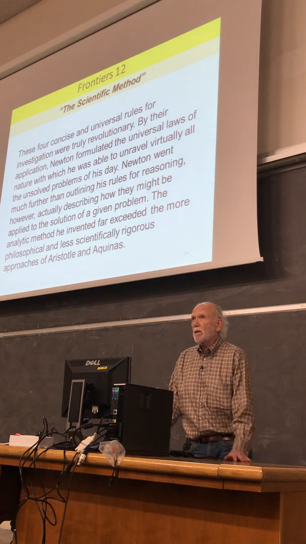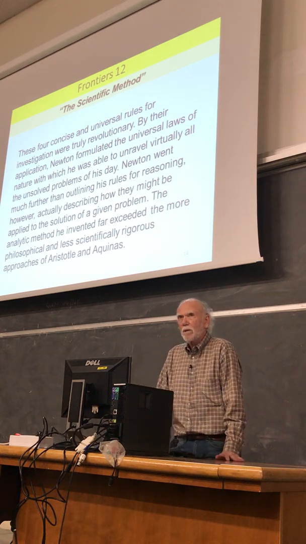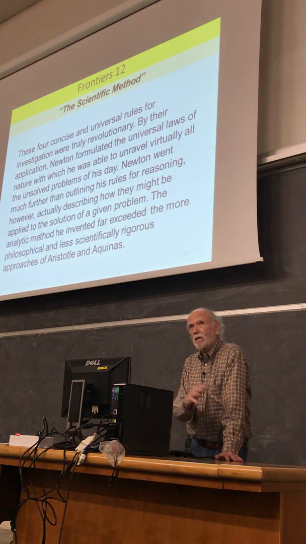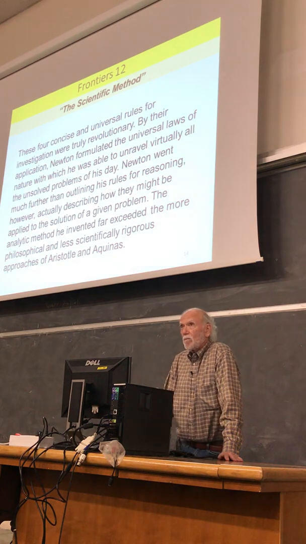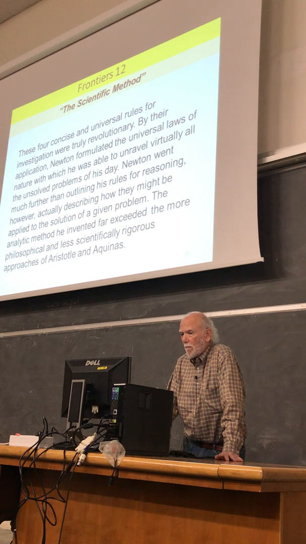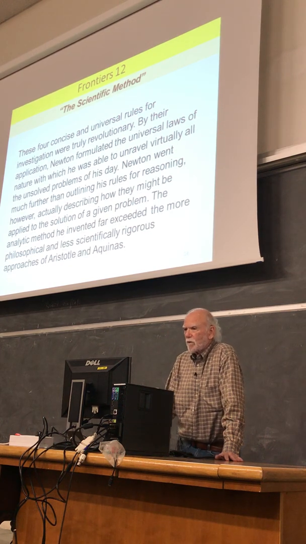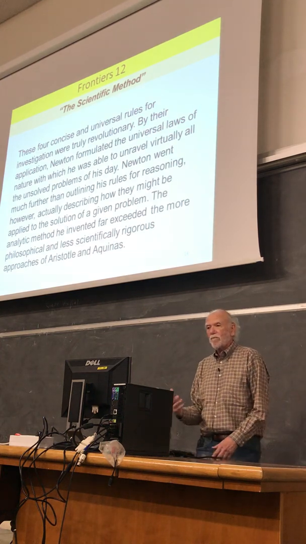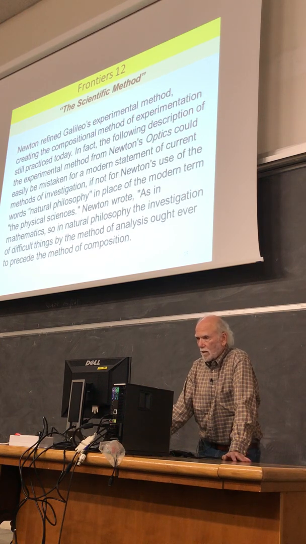And this analytical method is what I claim is something that, if we don't teach the steps, we should be teaching in schools, because people, whether they do science or something else, would then be better able to analyze what they read and what they hear about any of the problems that we have in society. So this analytical method that he invented far exceeded the more philosophical and less scientific ones that existed before by people like Aristotle or Aquinas.